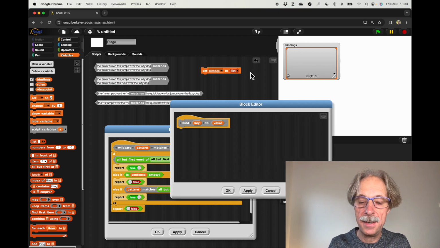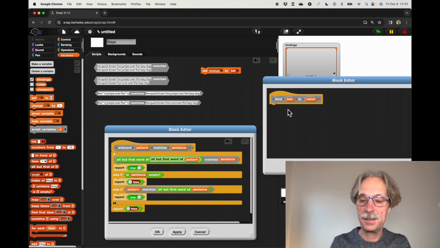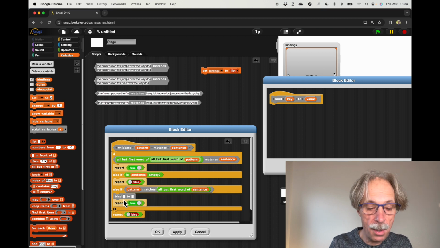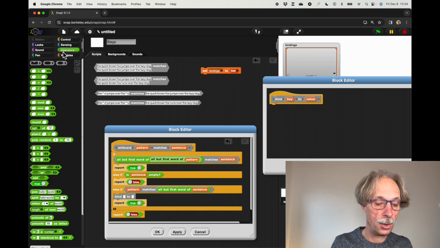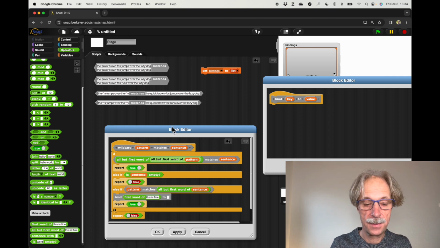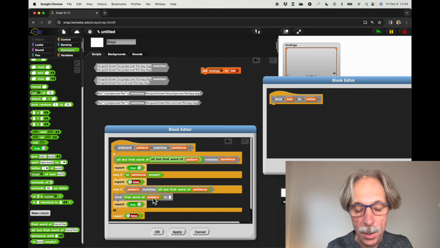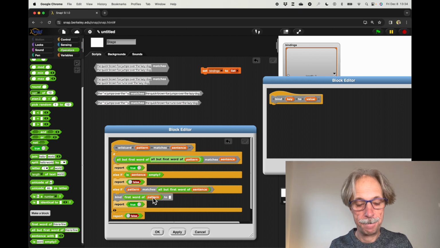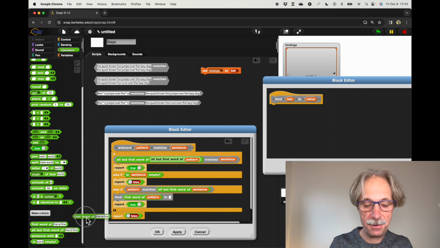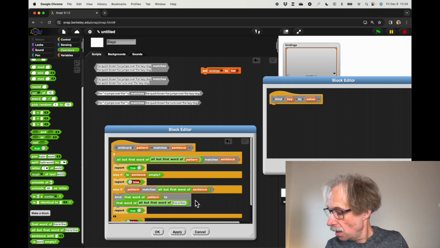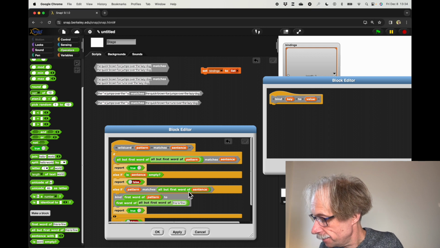And what we want to do with this bind block is here, in this case, where the pattern matches all but the first word, we want to bind the first word of the pattern, we want to bind it to the first word of all but the first word of the sentence.